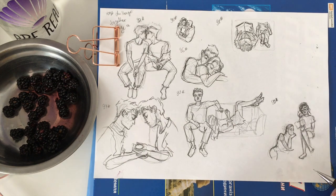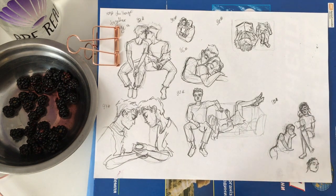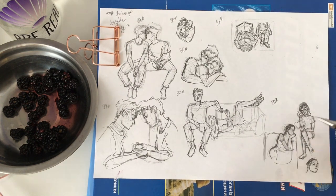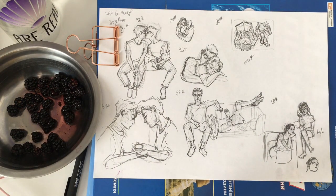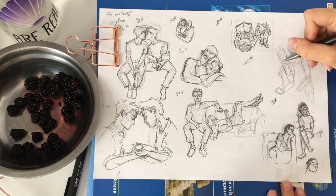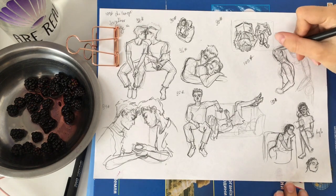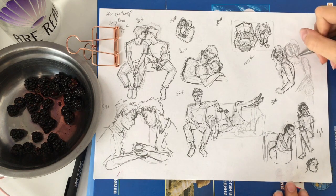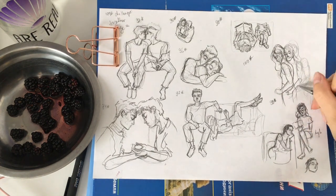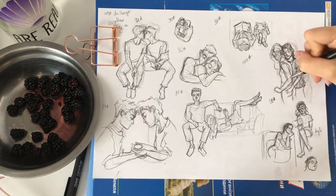Just find good references and draw from them. And here's a curious fact for those who don't like to work hard: studying anatomy is much easier than just drawing what you want, because in anatomy practice you have a clear path and goal. You know exactly whether you did good or bad — you don't need to come up with things, decide where to end the drawing, or use your creative energy. Just observe and draw what you see. Whenever you feel like you don't want to draw, or you're in a bad mood or stressed, do anatomy — you don't need to make an art piece out of these studies, and it really helps to clear your thoughts and concentrate on the task.